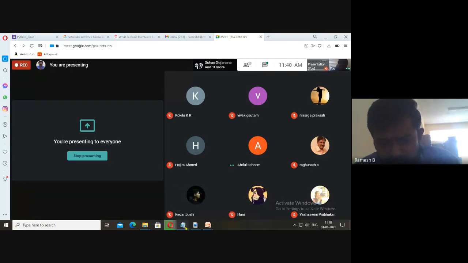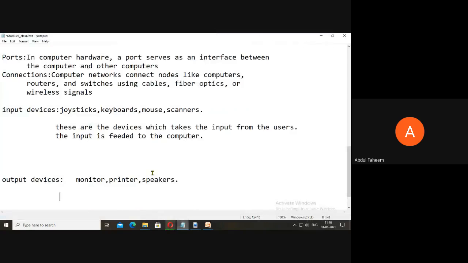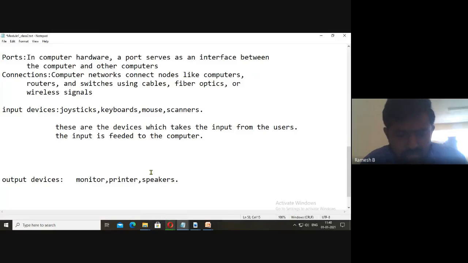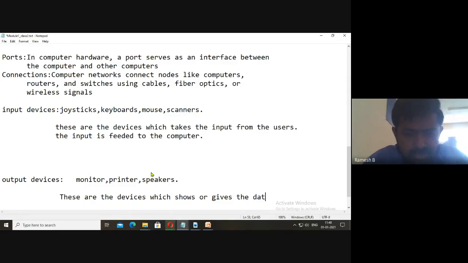Good. After input and processing, the output is given. Output devices are the devices which show or give the data to the user.